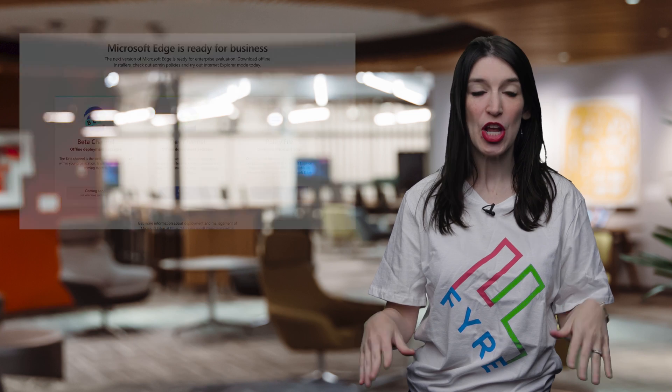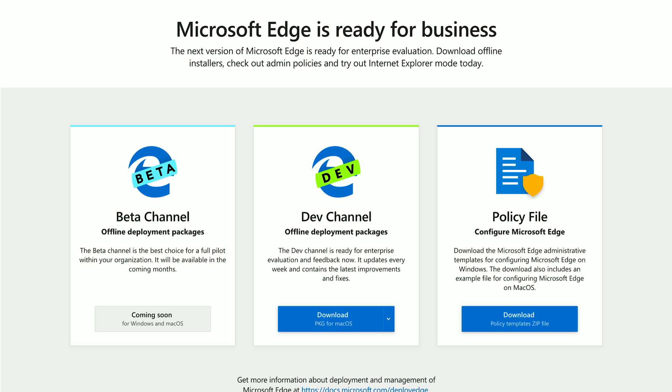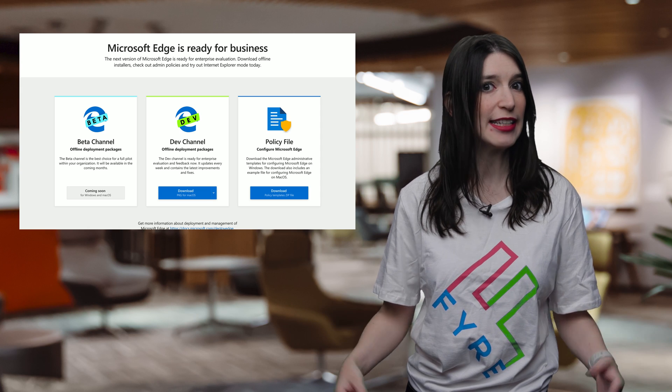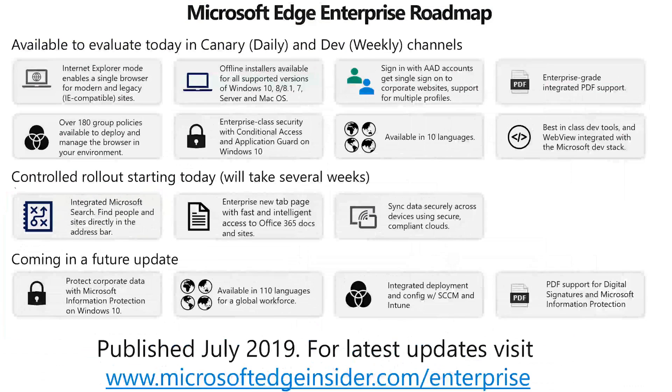Let's get into this week's latest developer news. First up, at the Microsoft Inspire Conference this week, the Microsoft Edge team shared some updates about the new Chromium version of Edge and its capabilities for enterprise customers of all sizes. The dev channel now has enterprise features enabled by default, and it's ready for evaluation and supported by detailed deployment and configuration documentation. The team is also offering full support for deployment in pilot and production environments through commercial support channels. Dev channel builds including offline installers and ADMX files are available at microsoftedgeinsider.com/enterprise, and I've got a link to the announcement blog and the enterprise landing page down below.